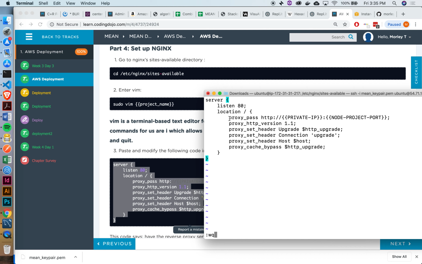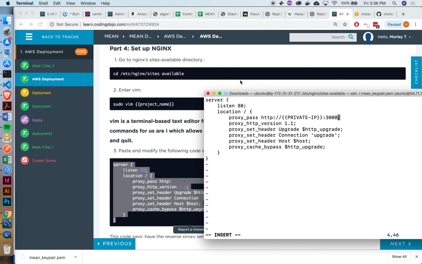But actually, before I do that, I need to change something. Notice how we've got some placeholders here that we need to change. So let's fix that before we get out of here. The project port for my project is 3000. That's where I usually run my stuff. Yours may be different, but I'm just going to put that in there.